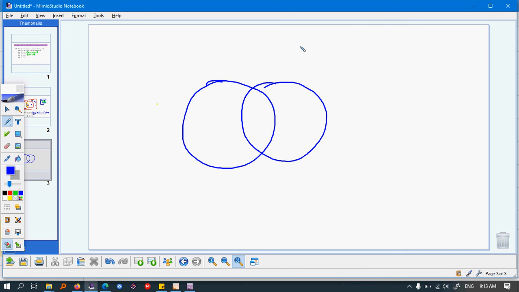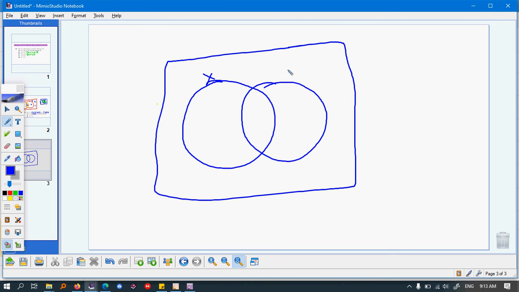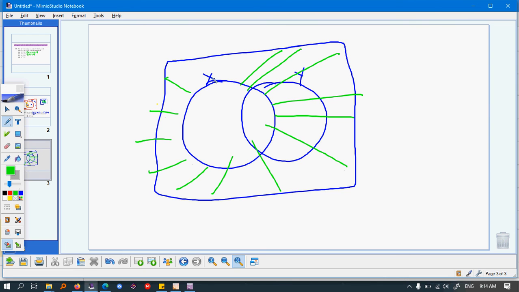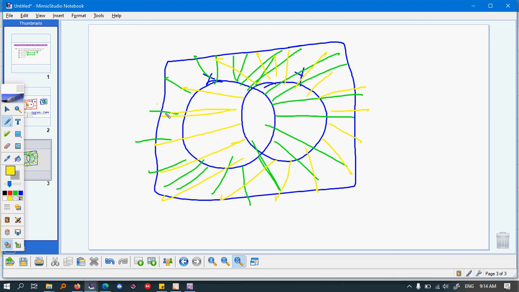So X, Y, I want X complement intersection Y complement. So the green shadings were X complement. That means whatever is not X. And the yellow shadings were Y complement. That is whatsoever is not Y. So we want to see where those two shadings overlap. Remember, intersection is about overlapping. You're going to realize that these two shadings overlap in the region outside those sets.